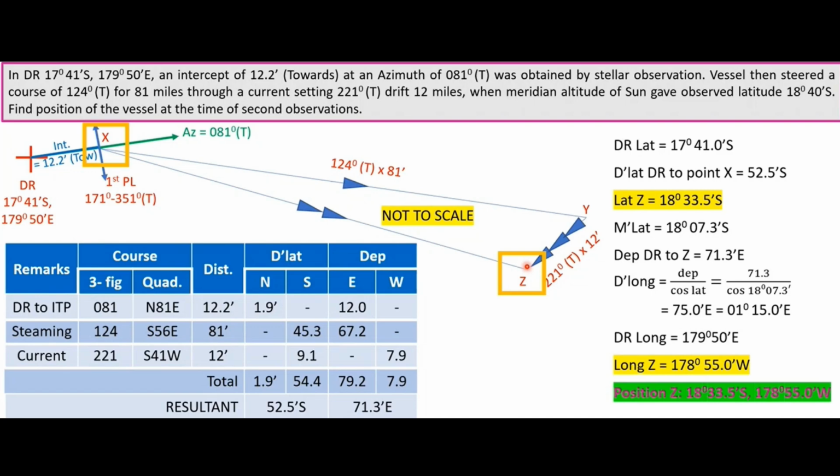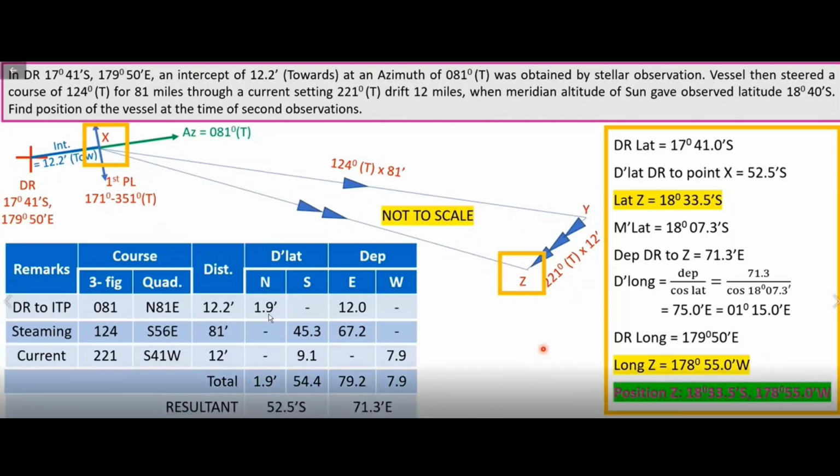So that means when I go to the graph, I don't have to plot the DR, I don't have to plot this first PL, I don't have to plot this triangle. I can straight away come to point Z and transfer this first PL through point Z. So beta, is it clear up to here? सर एक बार कैलकुलेशन देखने दो सर बस। Okay beta, have a look. I have stopped here, I have paused.